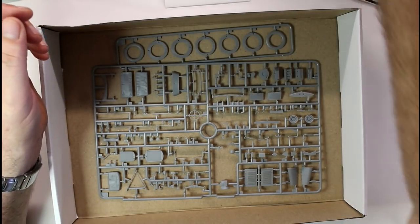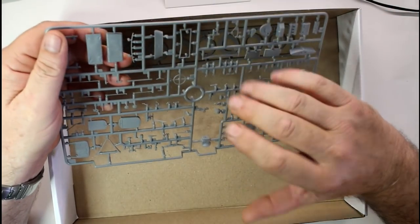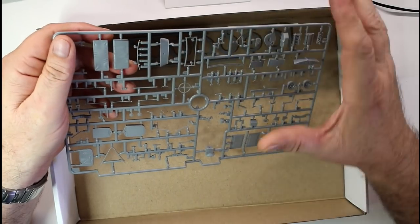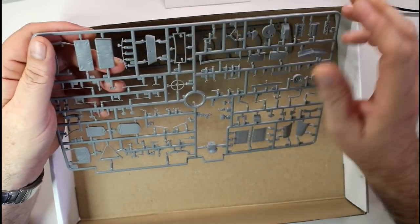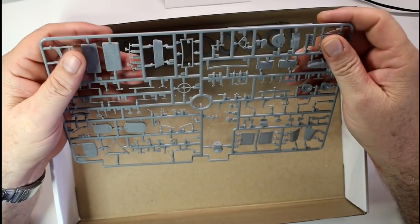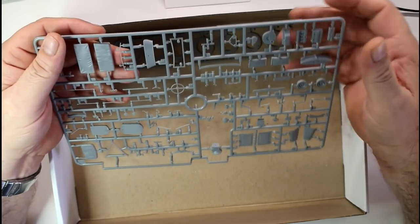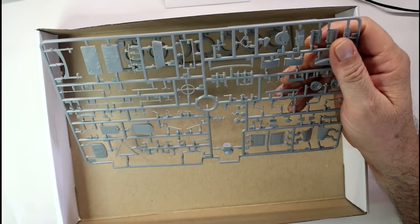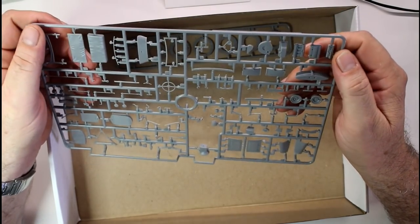But that's what happens when you get all these fine parts in these boxes, guys. And one thing about Miniart, they put all these into one bag, and obviously the clear parts are in a separate bag so they don't scratch. It's sort of like Airfix do, which is okay. It does the job protecting it in the box, but the pieces sort of bang and rub together, which if they've been around a lot, after a while pieces start falling off and getting wear marks in them and stuff like that.